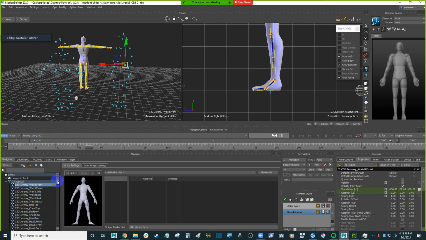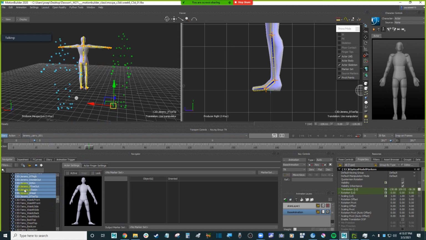See here, there's the name of the actors that were on stage. So we had Jeremy and we had Tyra. Okay, so we're just gonna hide Jeremy because we don't need his C3Ds, his markers.